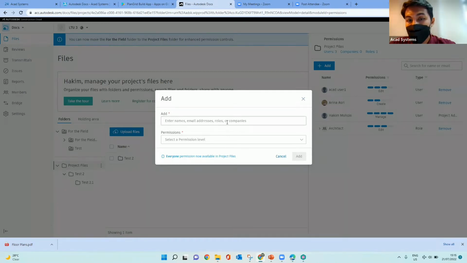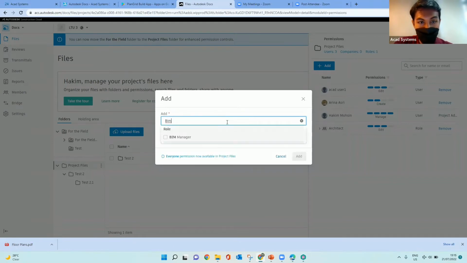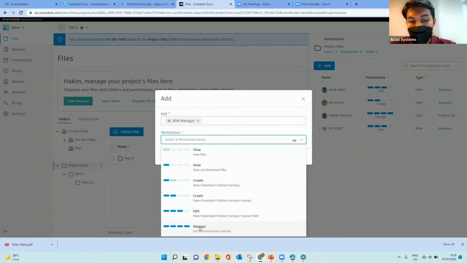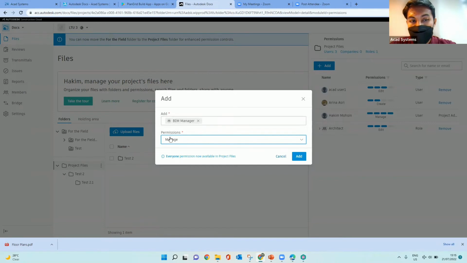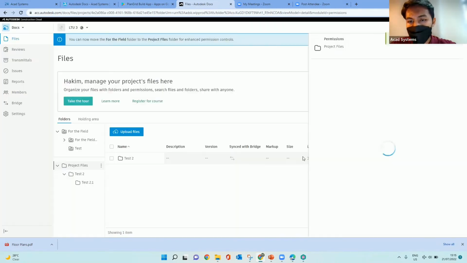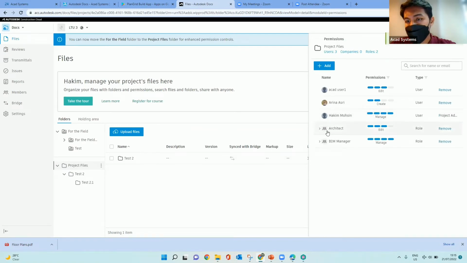For example, here I can type in BIM manager, and for this BIM manager, I permit the full administrative control and add. Just previously I already had this architect role, and it has this edit permission level.